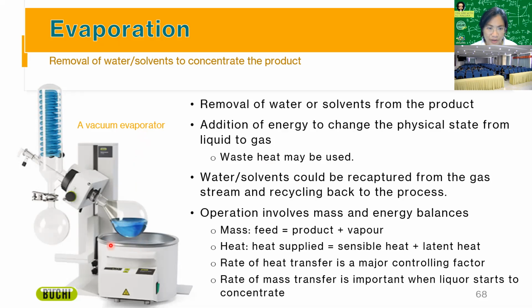What happens here is you have the heating bath here, and this part connects to a vacuum pump, creating a vacuum in the space here. The good thing about vacuuming is that the temperature for the phase change will drop. That is the basic thing to do with thermodynamics. So you lower the temperature at which evaporation happens if you use a vacuum.